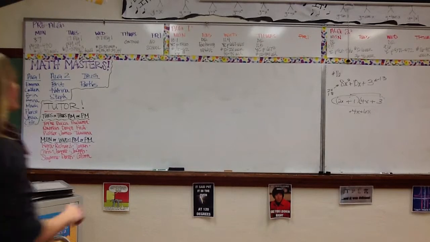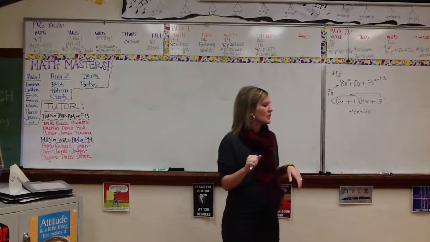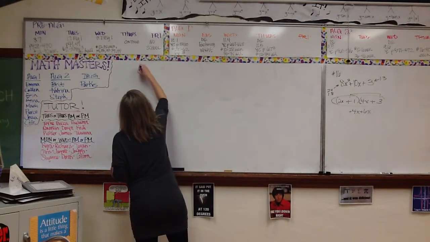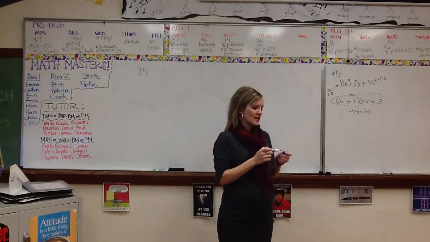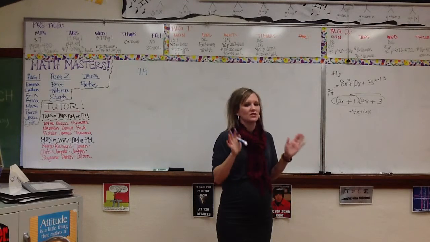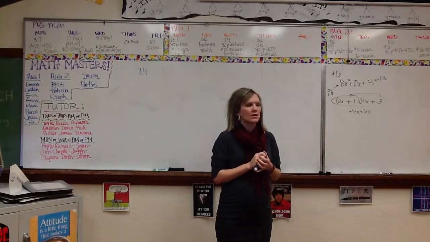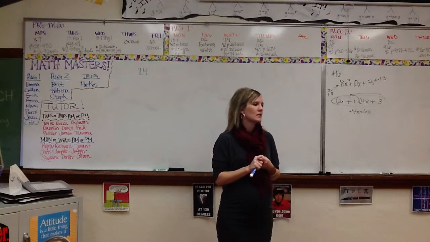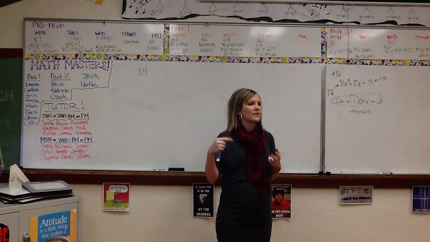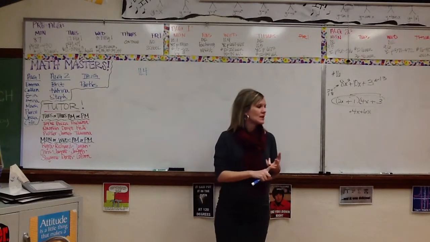Okay, guys, so we're in 11.4, and we're talking about simplifying rational expressions. What does it mean to be rational? Not rational in the sense of English, but rational in numbers. What's a rational number? A real number that can be written as a quotient of two integers. Pi isn't, because it goes on and on forever without repeating. To be a rational number, it has to repeat or terminate.